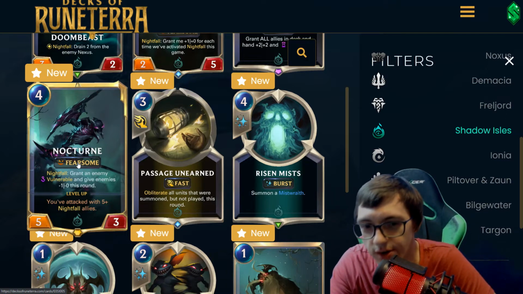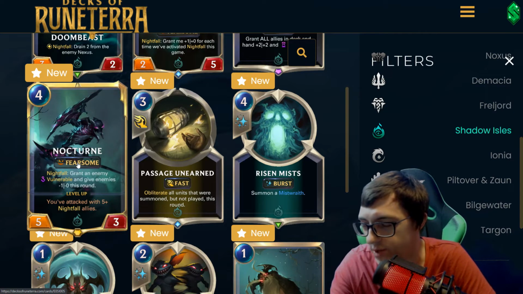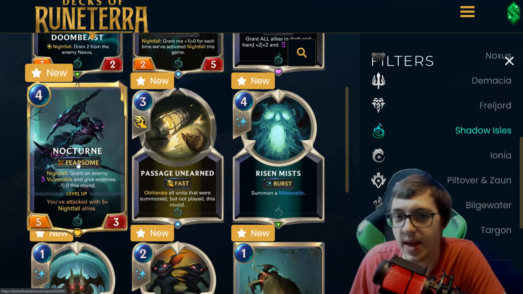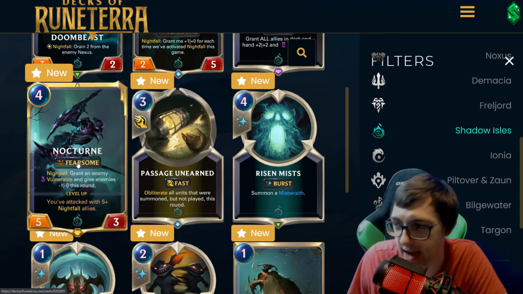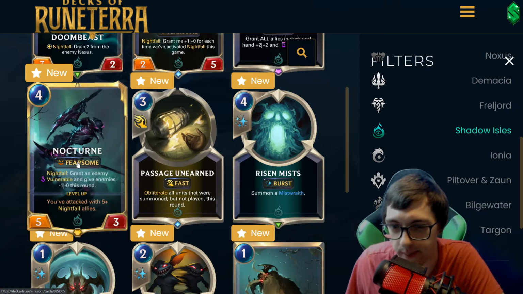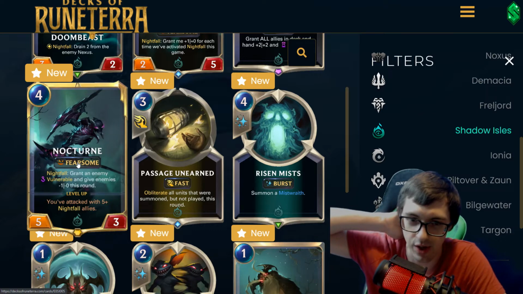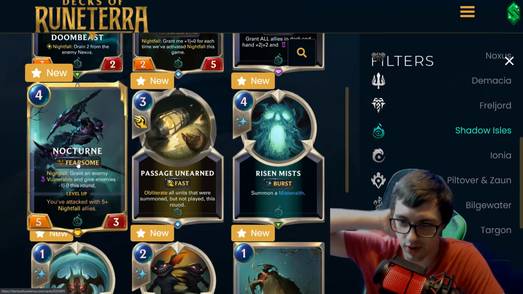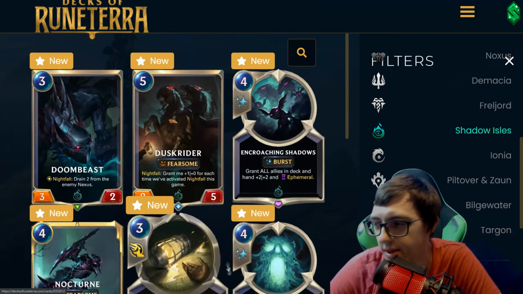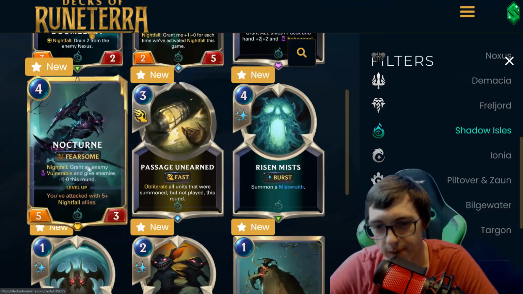You play Nocturne, he levels, they get the -1, -0. You play 2 more things, they get -3, -0. Everything is now 2 attack or below, and then you just get a free swing to win the game. So I think Nocturne's going to function a lot like Ashe, because all your units will have Fearsome. That's another thing with Nocturne. I think it's just going to be like an Ashe finisher, but in Shadow Isles instead of the Frostbite thing.